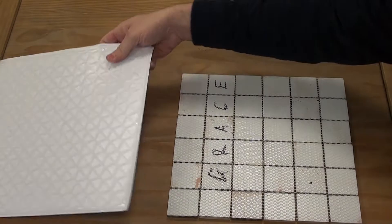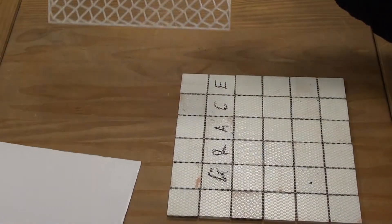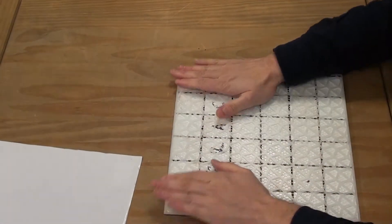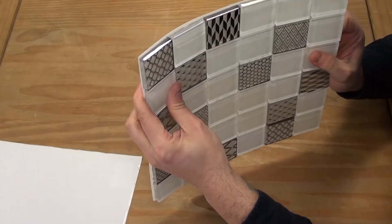If you're interested, you could invest in a mosaic mesh. These are very simple to apply — peel off the protective slip, put the sticky side on the back of the tile, press it down, and it adds a lot more structure to the tile, making it easier to apply to the surface.